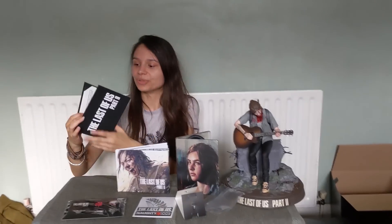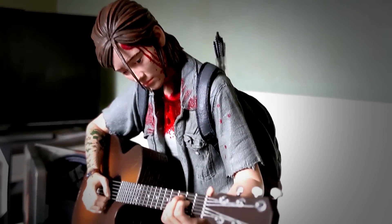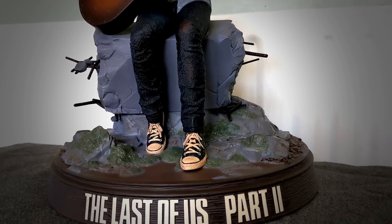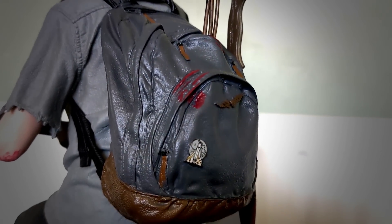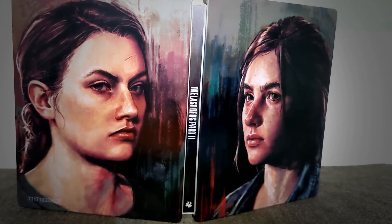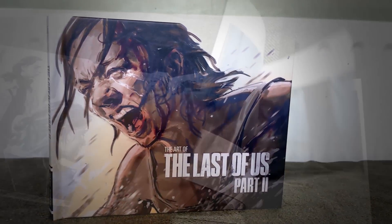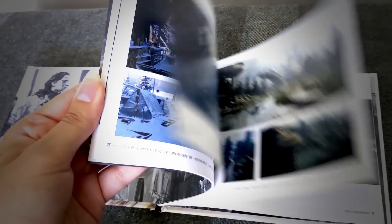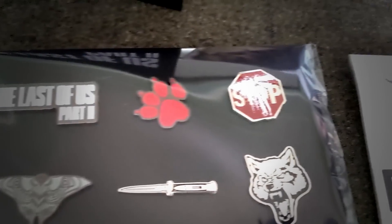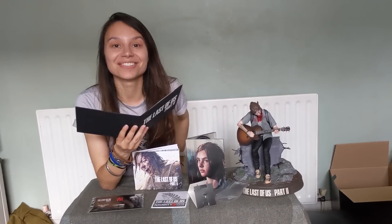Let us read the note. 'What would you do if someone you loved was the victim of a cruel and violent act? How easily could one's mind tip toward violent retribution? How far would you go to bring the people responsible to justice? If you were successful, how would it change you? Would you ever be the same again? With The Last of Us Part II, we set out to create an experience that explores these difficult questions, the darkest sides of human nature, and the vicious cycles of violence that we witness in the world around us on a daily basis. The result is a game crafted by hundreds of developers that push themselves to create something more than mere entertainment — a game that we're incredibly proud of, and that we hope will enthrall you and challenge your own views of justice and empathy. On behalf of everyone at Naughty Dog, we want to thank you for embarking on this journey with us.' Neil Druckmann, Director, The Last of Us Part II.